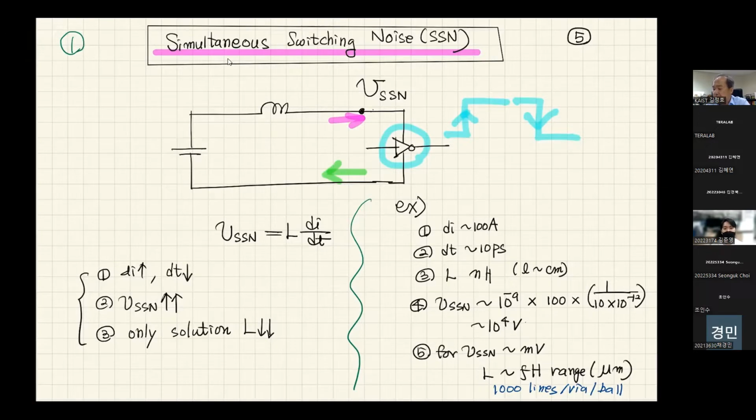But later, next week, sometime in this class, I'm going to talk about different stories. But still, instantaneously, the power supply circuit has to supply the switching current, and also it has to bring back the return current. But the problem is that we're always going to have inductance, interconnection inductance, because your battery system and your device have a certain physical distance.